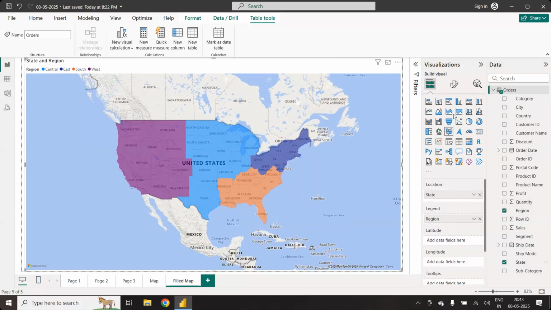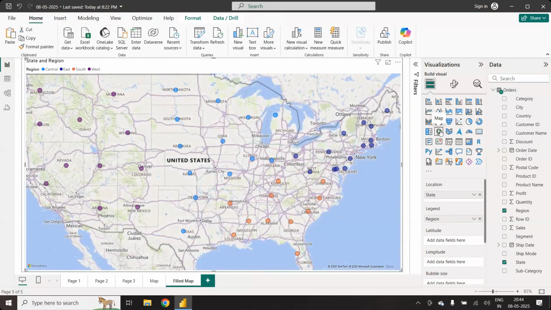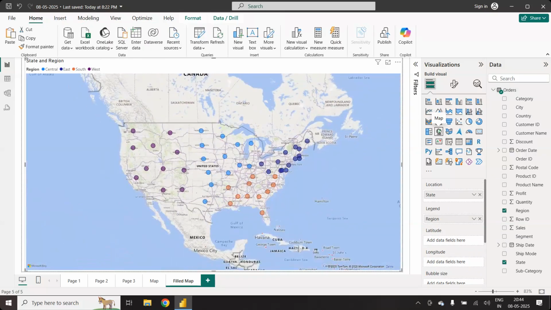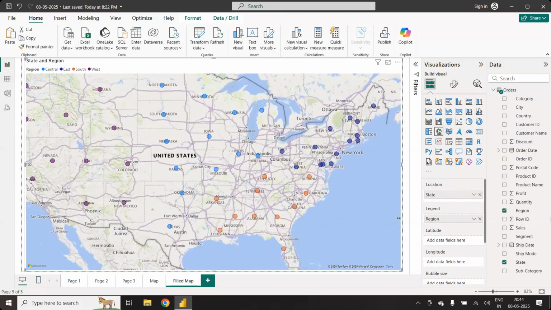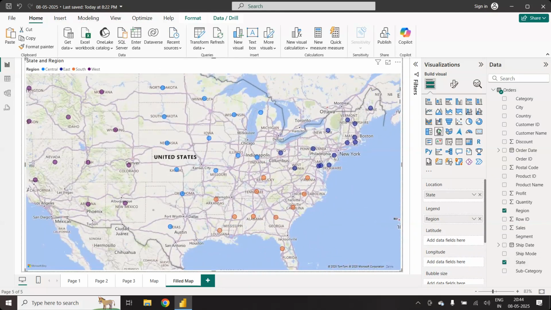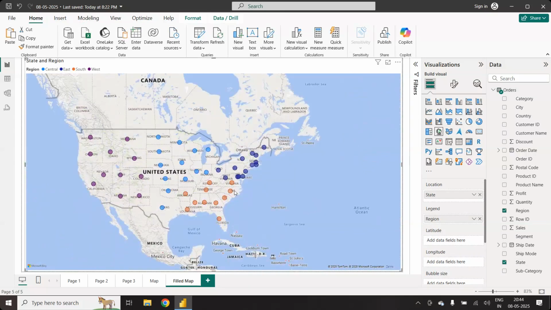Now we can keep the tooltip, and we can add the maps, and show in which areas the focus is more, state wise and city wise. And where they are having more sales or more profit, you can show in this way, by using the maps and filled maps.